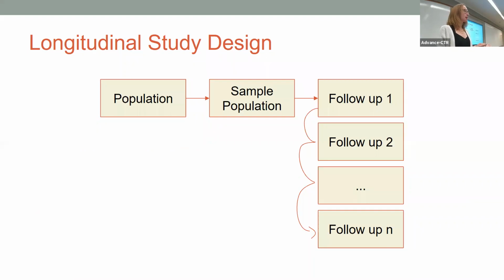I wanted to show you this map to visualize what a longitudinal study looks like. You start with your entire population, and then through some sort of inclusion and exclusion criteria that is defined based on your research question, you refine to a sample population, and you have the subjects that you're going to then study and follow throughout your study. And then you're going to follow up with them any number of times. And that again is going to be based on your research question and some predetermined number of observations you want, and also how frequent or infrequent you want to observe your subjects over the duration of your study.